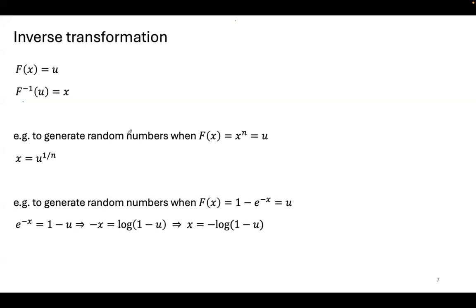Again, suppose the function is that x to the power n gives you some value u, then the value of x is going to be u to the power 1 over n. But again, this is not something you have to worry about. Sorry, was there somebody saying something? No. Okay. All right. So that's that.